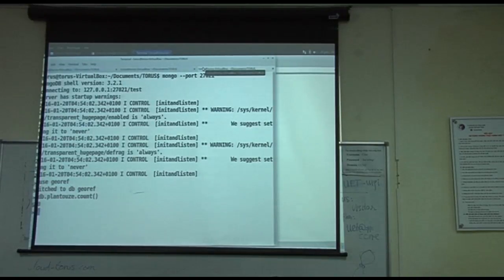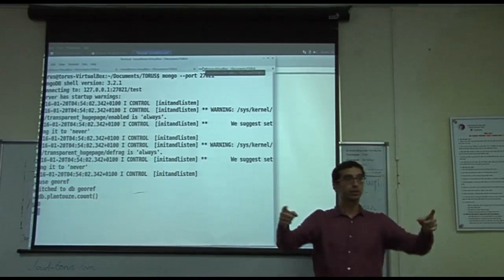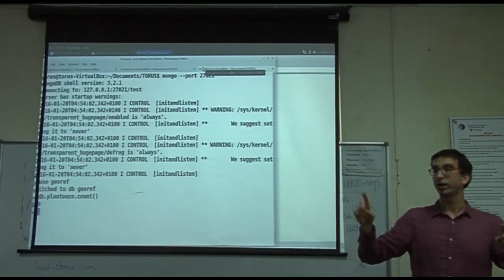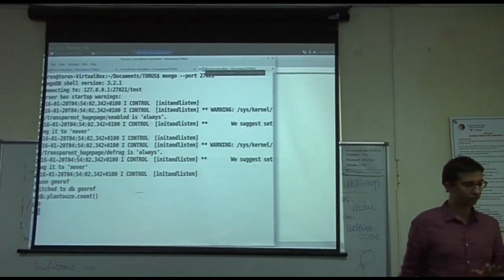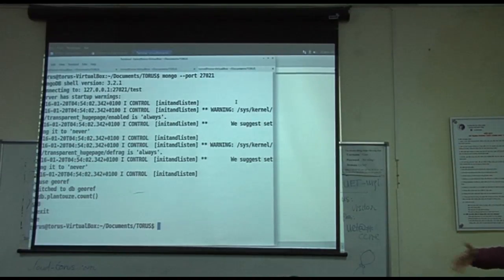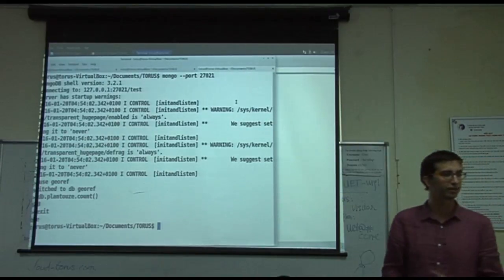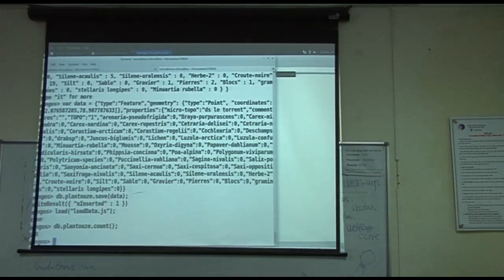So we put 300 data on the database, and it was distributed on all the shard servers with only one command. It's very simple. We declared 3 shard servers. We told that a collection will be sharded. We insert the data, and the data is sharded, distributed in the 3 servers. So in the first one, you have, if you want to check, you connect to the second one, which is 27.022. You do the same. You will see you got a subpart of the 300 data. Okay. So the sharding is very, very simple.